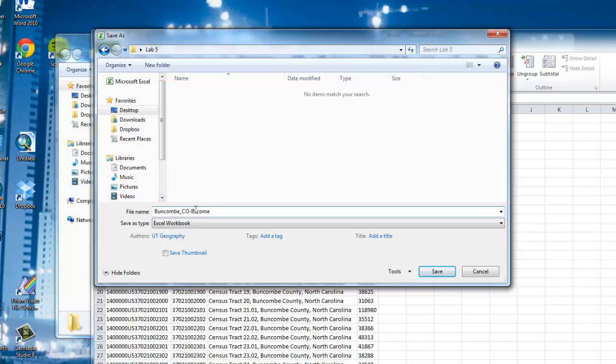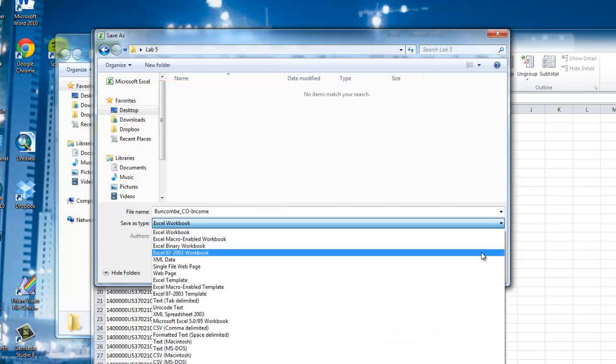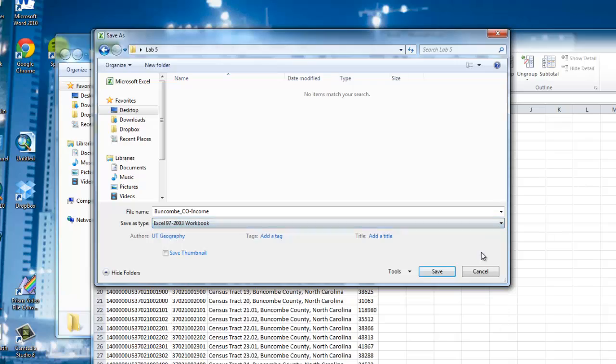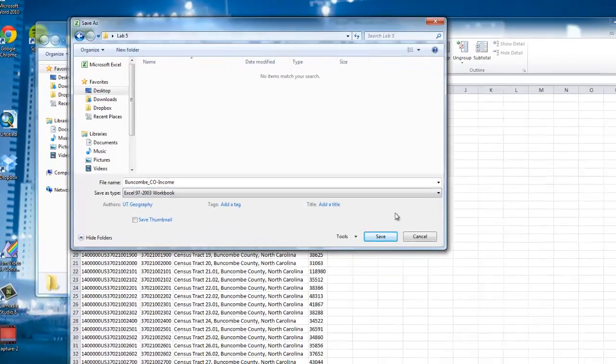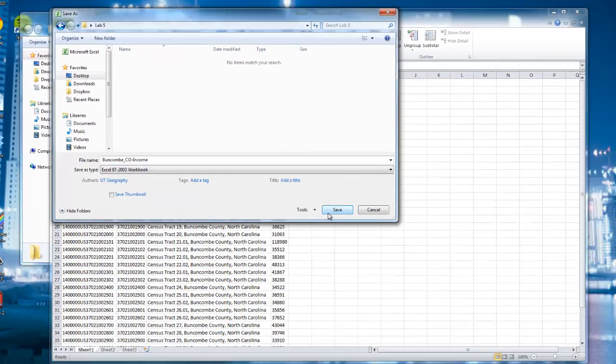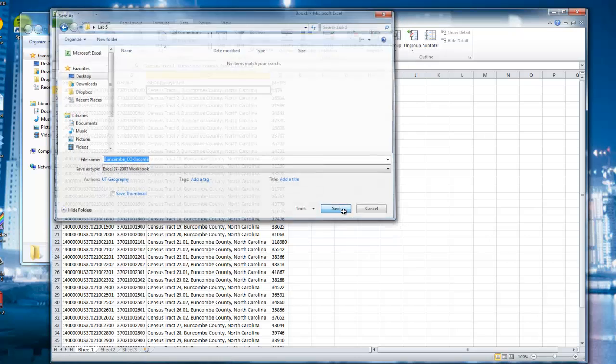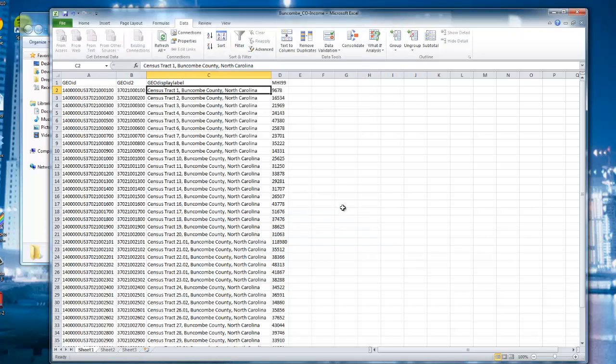Okay, spell that one better. And this is important here too: when you save this, save it as a 1997 to 2003 workbook. There are times where that works and others don't. So just make sure that you save it as a 97 to 2003 workbook. That's really important. And then we're going to hit save right here.